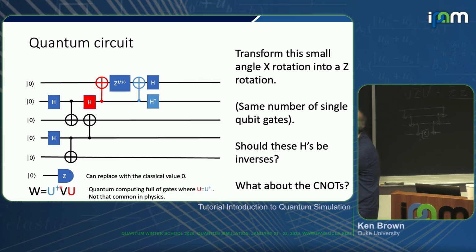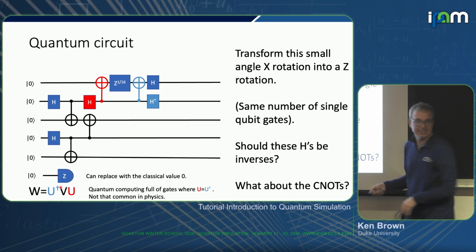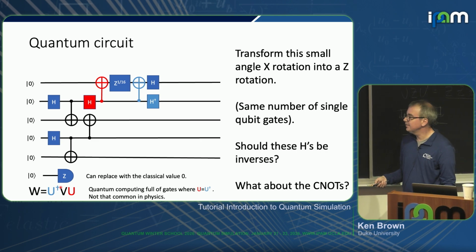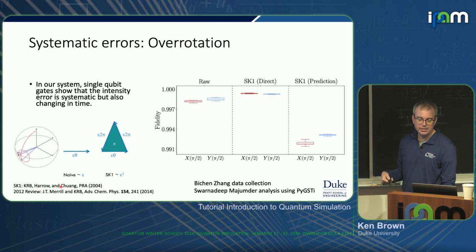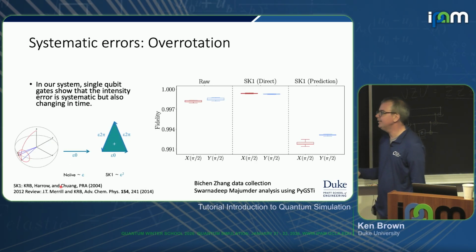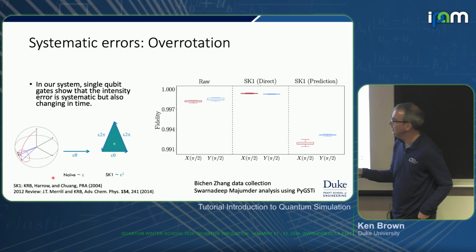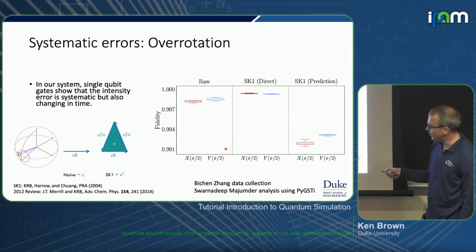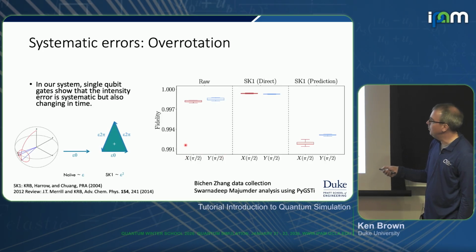So one of the reasons why I'm interested in these systematic errors, as I talked about in the last session, is I know these systematic errors really matter. So if I'm doing just single qubit gates with X and Y gates, in our system, fidelity is super good. I guess I could quit at 99.8%.